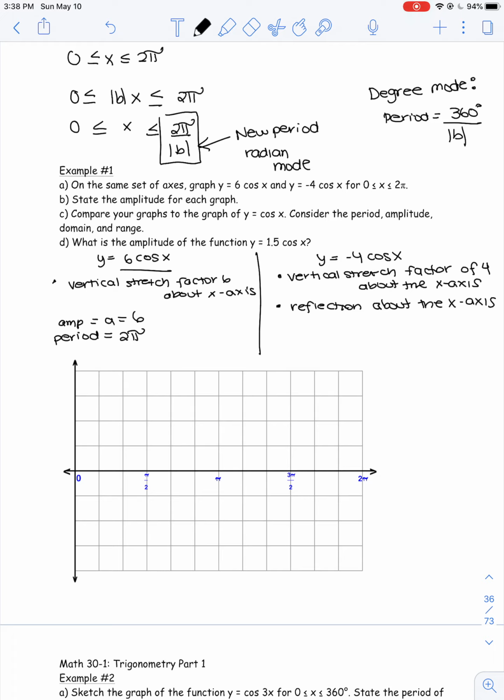So because we're in radians, we need to make sure that our answers are in radians as well. Our amplitude is equal to A equals 4. So it's always the absolute of the value in front of. So it's always your vertical stretch, kind of, if you look at that. And then your period, again, there's no value in front of x, no horizontal stretch, so it's still 2 pi.